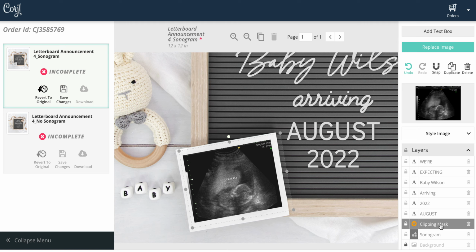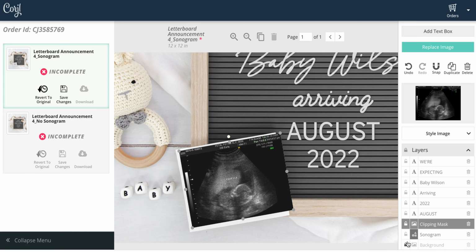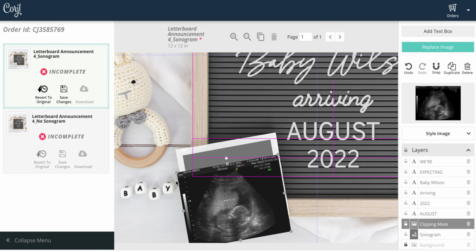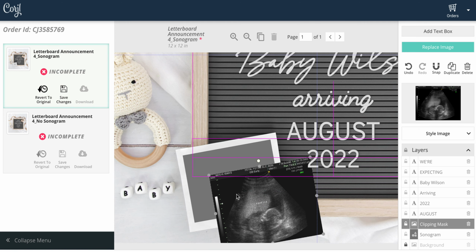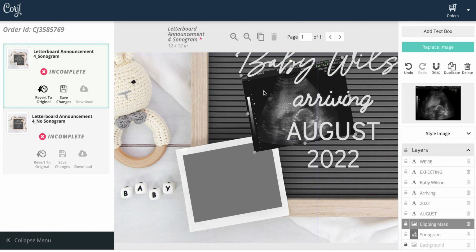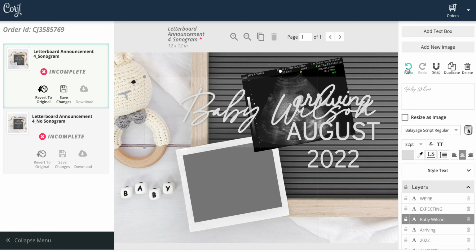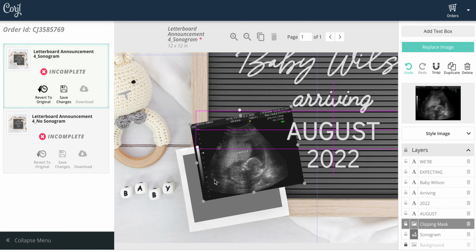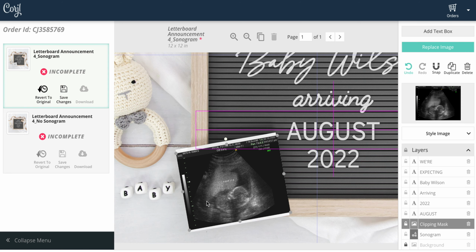So I'm going to show you what happens if it becomes unclipped, how to reclip it. So first I'm going to unclip this. So I right click on it and hit release clipping mask. So now see, it is not hooked to that. So if this happened, you would first want to drag your image. Oh, I moved the text. Drag the image back over where we want it hooked.